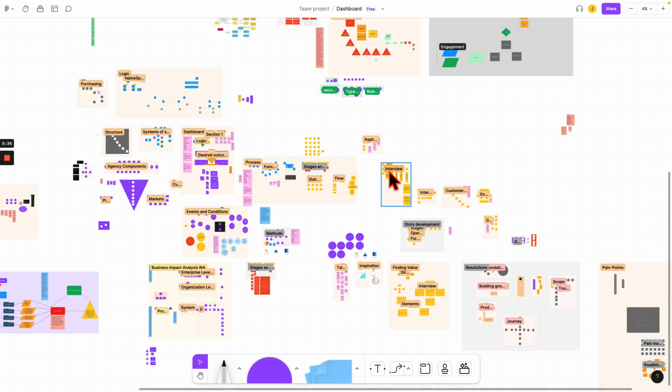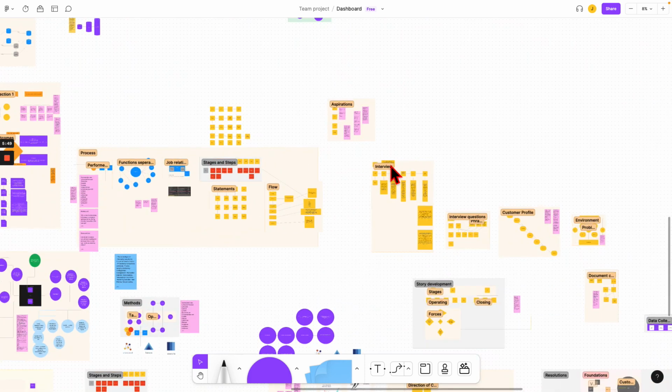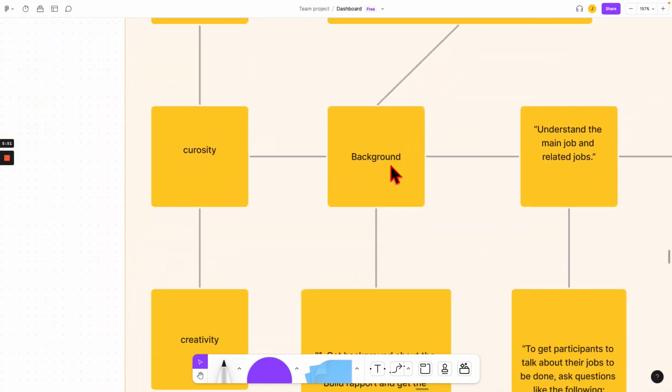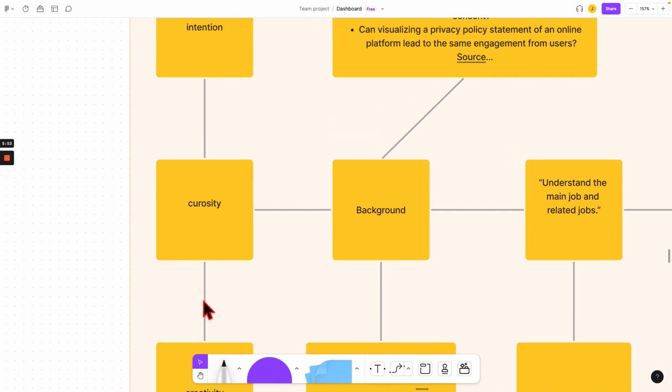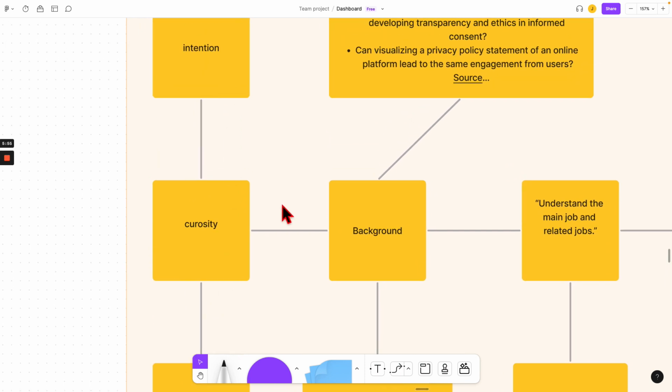We start by asking questions. Whatever you're doing, you need a line diagram to do. You have to start there. If you don't have that process established, then you're going to consistently be looking for new opportunities. So how do we get these interview questions, right? We get it through creativity, curiosity, and intention.